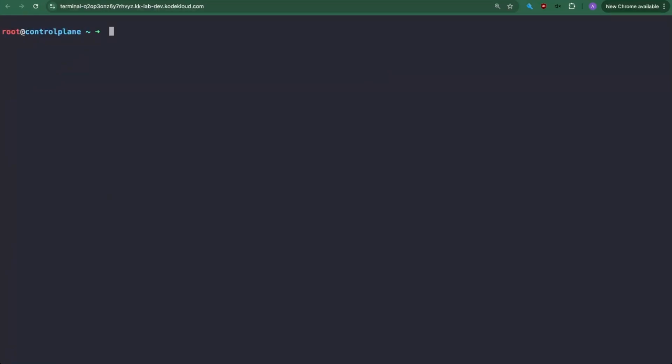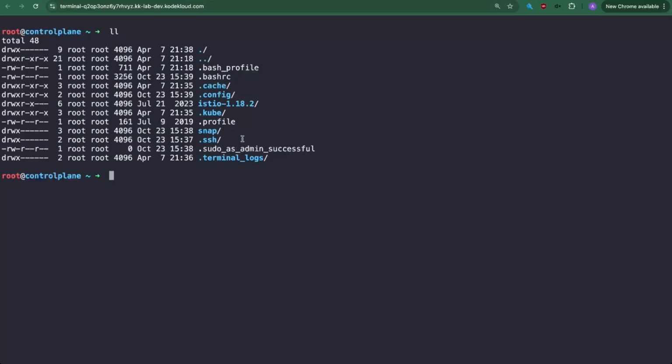Now, the first thing we need to do is install Istio. We downloaded it and we have it in here. So we are going to go into the Istio 1.18.2 directory, and we are going to add the export. So we're going to do export PATH equals, and there's a variable, $PWD. If you don't know what that is, this is print working directory. We're going to put this to bin, and we're going to pass it into our path.